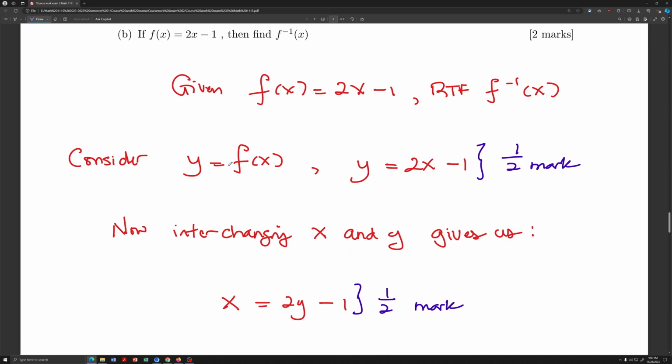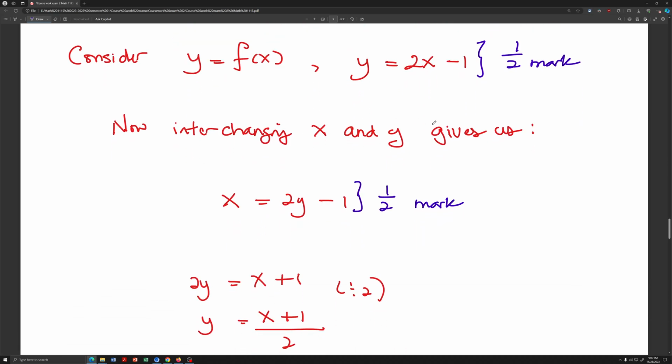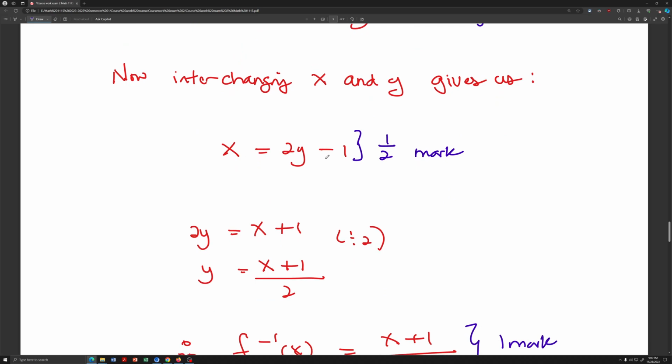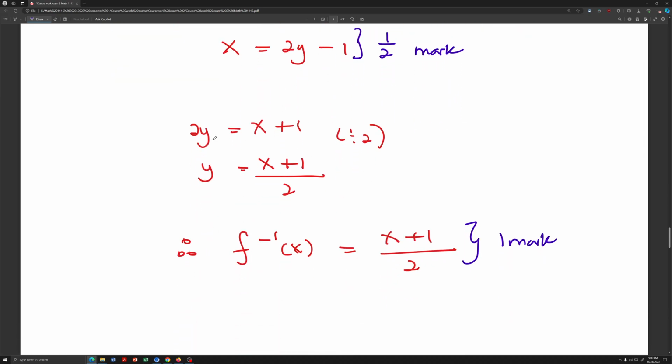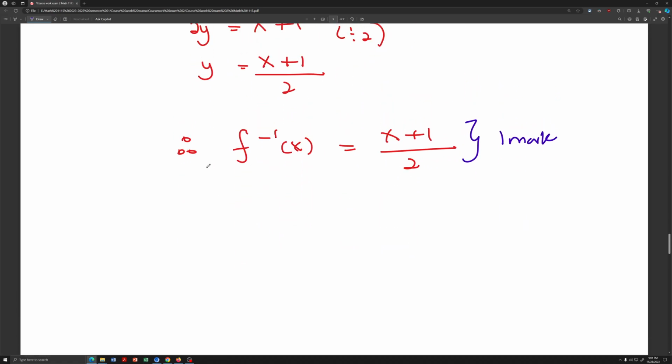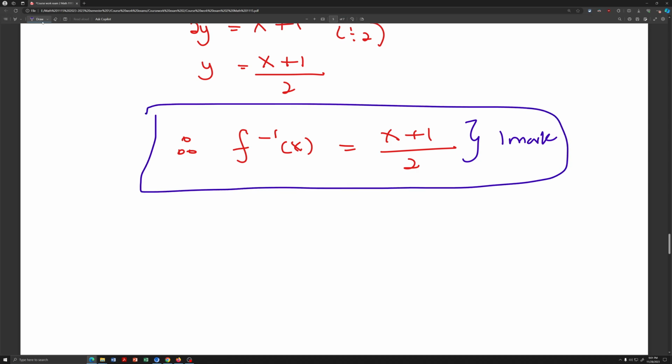So what did I do? I said consider y is equal to f of x. I took y and I had my f of x already here. Then I interchanged x and y to give me this over here by replacing wherever I see x, I put y, and wherever I see y, I put x. Then I have my 2y, I interchanged to make 2y the subject of the formula. Then I made y the subject of the formula by dividing throughout by 2. And then I restated my answer here in a nice way so I'll know exactly what my f of x is. And this here is question number 2.